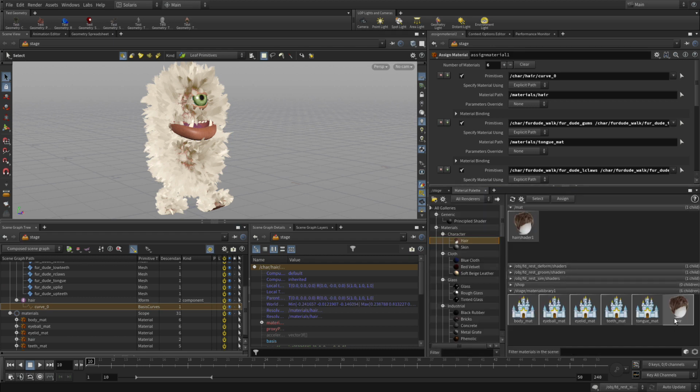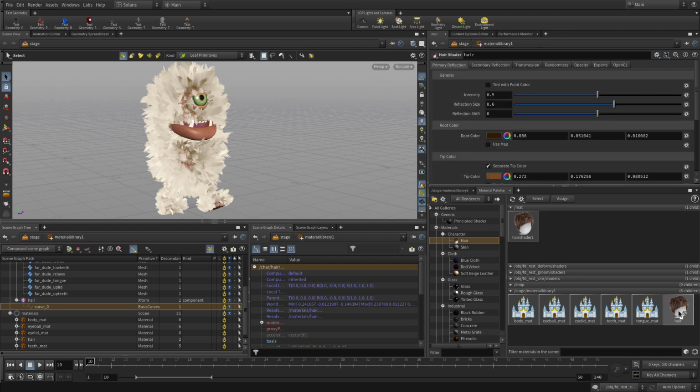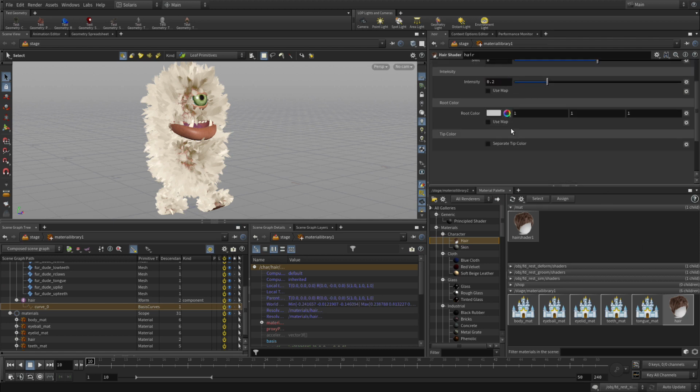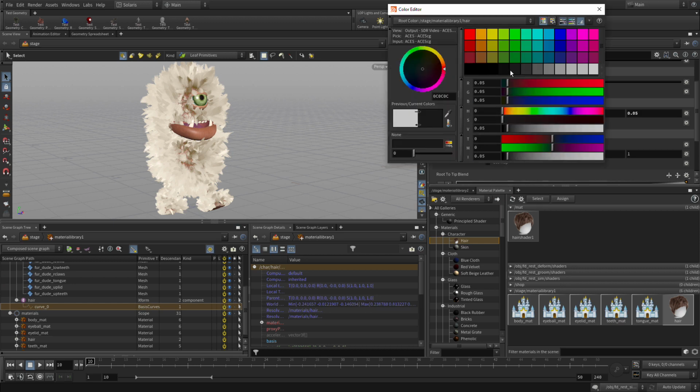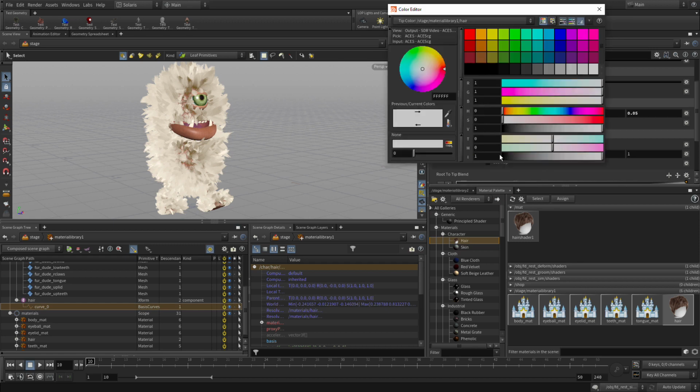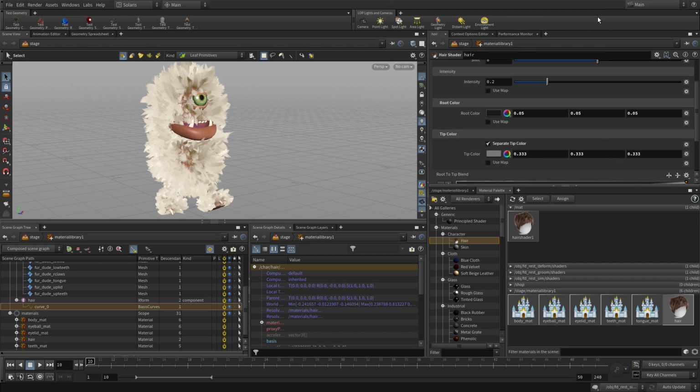Let's go to the material palette and select it. I think the root color and tip color look pretty good. It is very much the secondary reflections that are quite strong. So we might want to change these to a darker color just for the sake of this. So we'll go a little darker there, and the tips will go not as dark, but a little bit dark. And there we go. We'll see the hair better when we go to render.